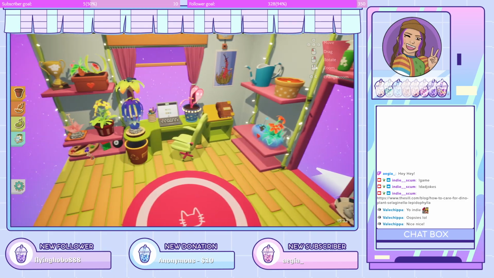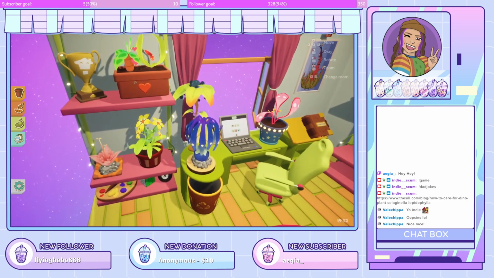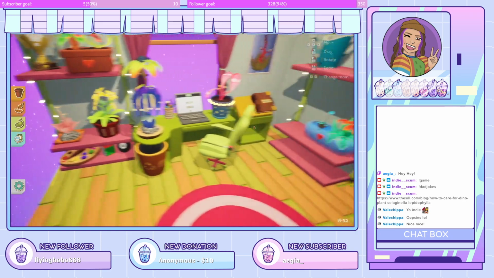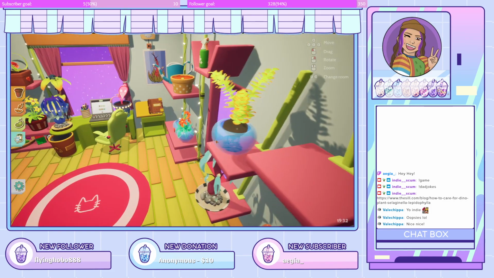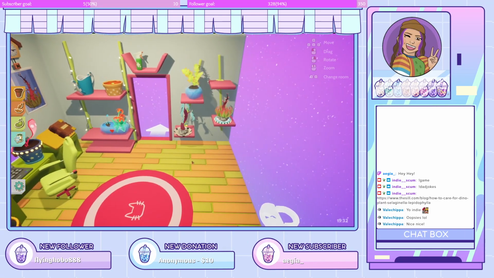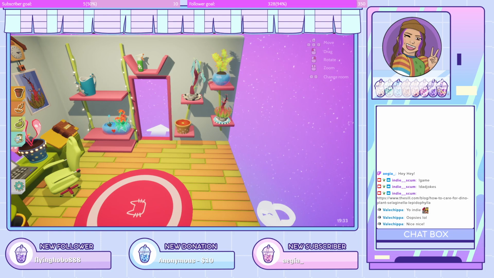Yeah, we just got a new room, so what I was gonna do is... I've done some hybrids, so now I'm just gonna do... Wait. I've done a hybrid for Green Hut and Red Kid. Oh, what's that noise? What just happened? Did a plant grow? No, because I'd get an achievement. Oh shit, this one sprouted, huh? Sheesh. Maybe we should swap this one here, since it's such a big plant. Yeah. And then I'll put this guy here. There you go. This one's got clay soil.